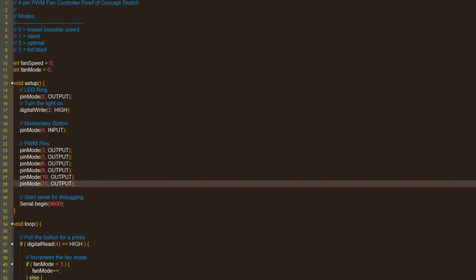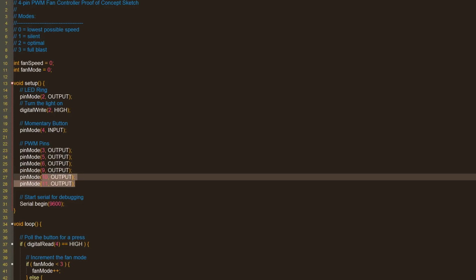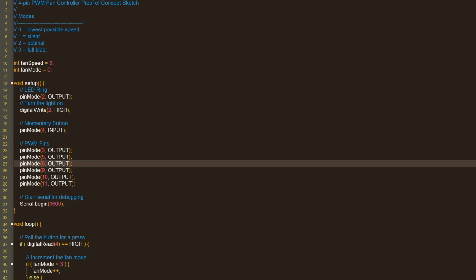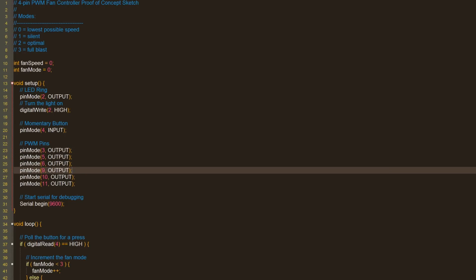So if these two, for example, are the ones straight up against the radiator, I figured that you'd want to run those lower than you would the ones on the front and back of the case, because those don't have any obstructions, they're not against any kind of grills, so they don't make much noise, versus the ones against the radiator will be pretty loud, if you know what I mean. So right now I can't, but in the final version, before I put it in the computer case, that's probably what I'm going to do.